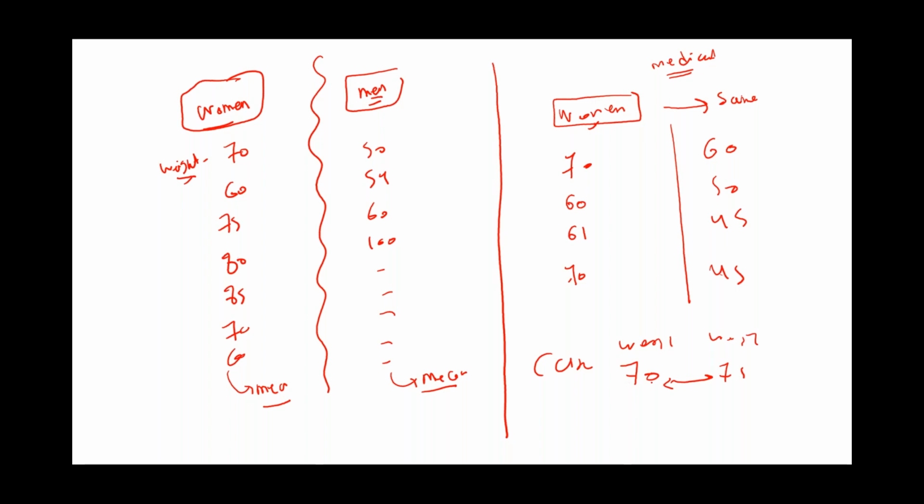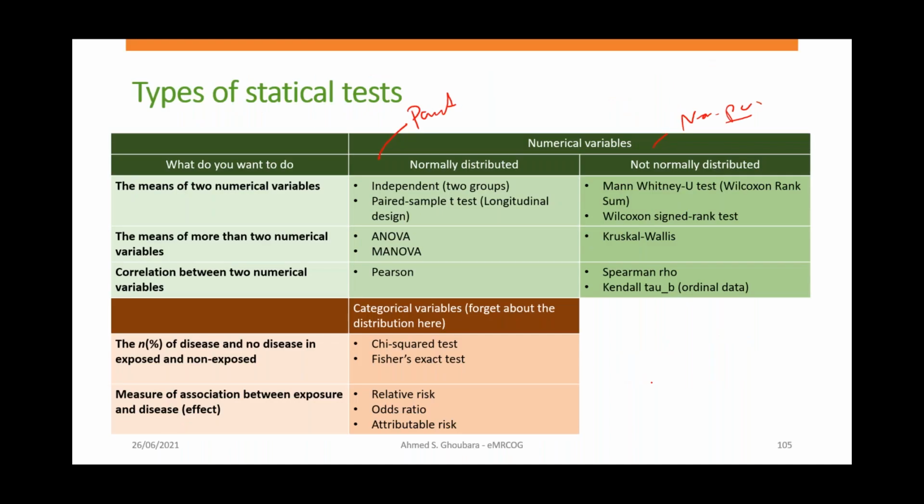Back to our table. So the t-test could be independent. Blood pressure level, fasting, and 2 hours after, is called the paired t-test. Every time I have 2 observations for the same individual, that's called the paired t-test. So if there are 2 groups independent of each other, we call it the independent t-test. If they are paired samples, we call it the paired sample t-test.